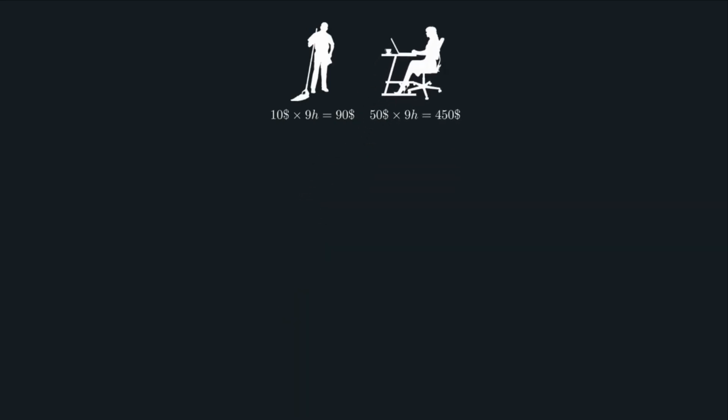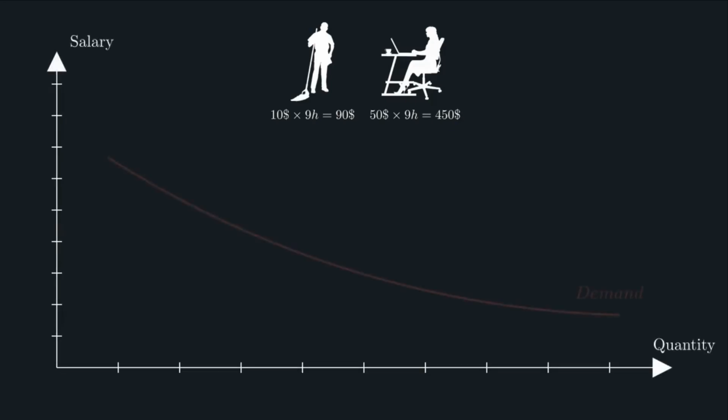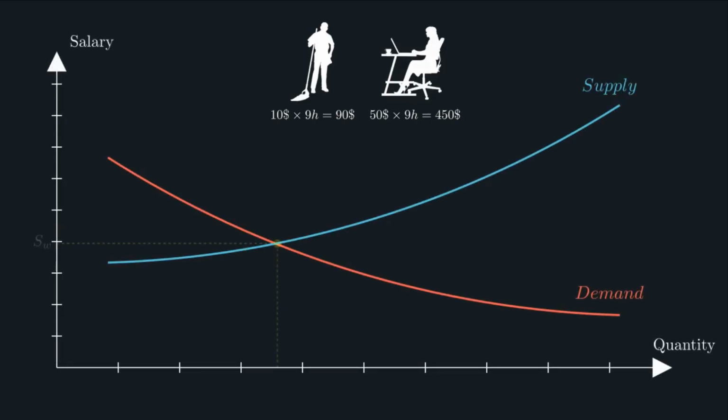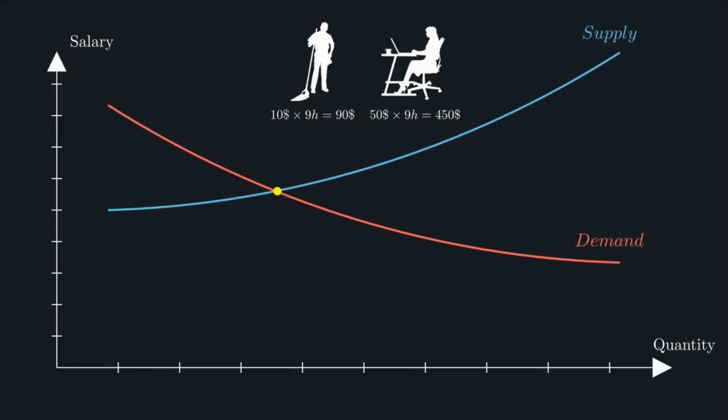What is the difference between them? Why can a programmer sell his time for more than a laborer? This is the usual law of supply and demand. Where demand meets supply, there is the market price of a certain person's time. For programmers, they are found at a higher price than for laborers. For some professions, they intersect at an even higher price, because the supply can't meet the demand for them. And why are there few of them? Because these professions require certain knowledge and skills, and many people find it difficult or uninteresting to study.